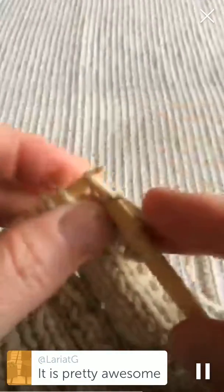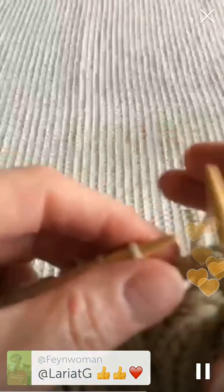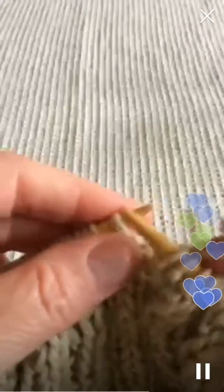Okay, now the 4th and final row is just the opposite of what I did. 3 edge stitches, and the 2 to make up. Now, knit 2, purl 3. And you just do that across, knit 2, purl 3. Knit 2, purl 3. Knit 2, purl 3.